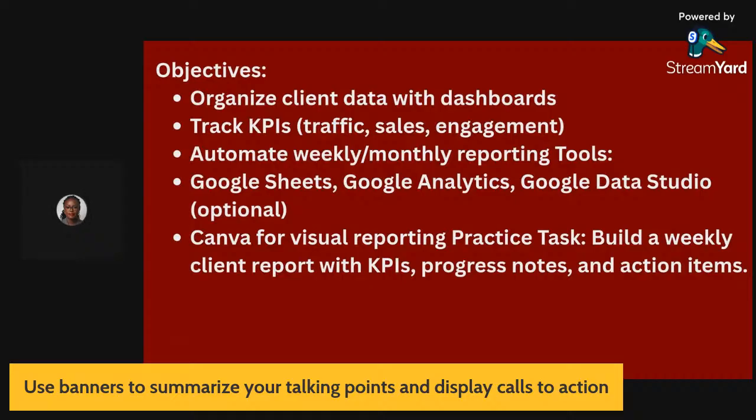Another thing about making a report on Google Sheets is that you should always make sure you color code your report so that it's easy to read, right? You use green for positive feedback, you use red for negative feedback, like let's do better or we did not meet our targets and so on. Then you can add tiny graphs inside your table, like a bar chart or a pie chart, to make the report you're giving to the client easier to read. But don't worry, you're going to go deep into that when we have the class, hopefully on Thursday.